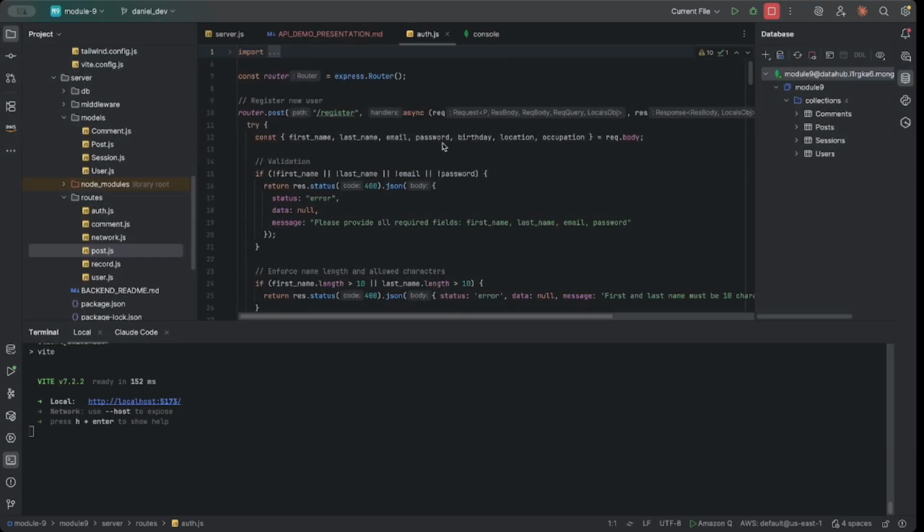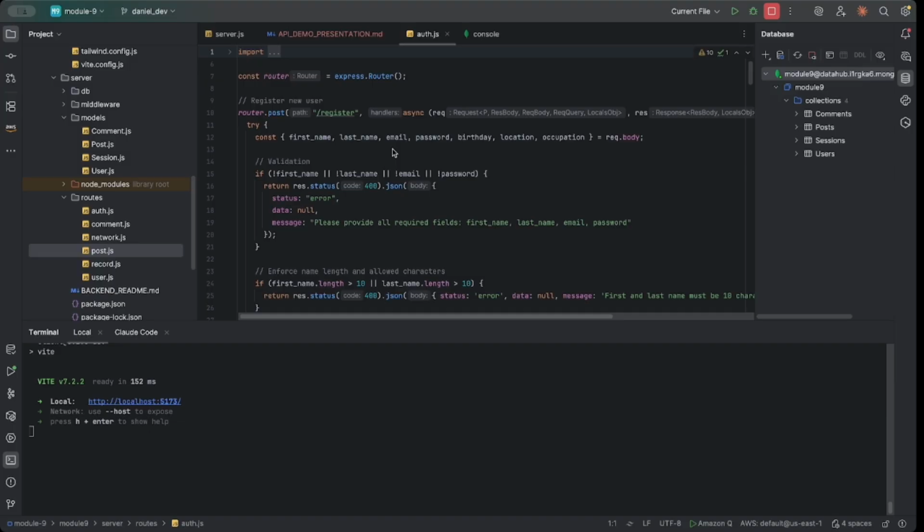So basically, when a user logs in, step one is a session document is created and saved to the session collection in the module9 database, and the session generates a unique session ID, which is saved to the database. Step two is where the JWT token is generated but not saved to the database.